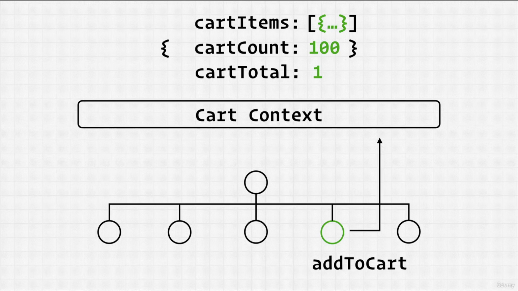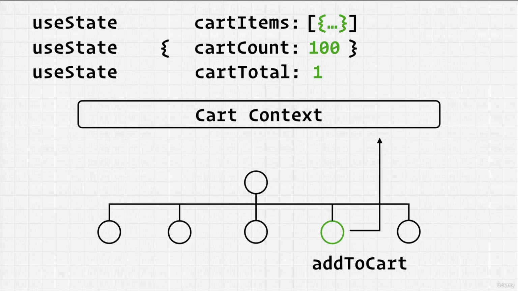The way that we manage this inside of our cart context as a React component is we have those useEffects that trigger whenever the useState value of cart items changes. If you remember, each of these three values is stored as a separate useState, and how they update is based off of useEffect. So there's a bunch of hook architecture that we've set up inside of cart context in order to make this work. This is a very React-y way of updating these three values inside of our cart context. But at the end of the day, we still update these values correspondingly so our application can use this cart state inside of our cart context.